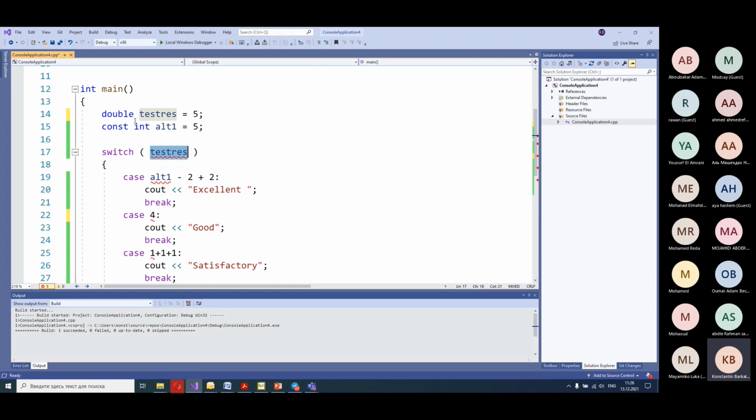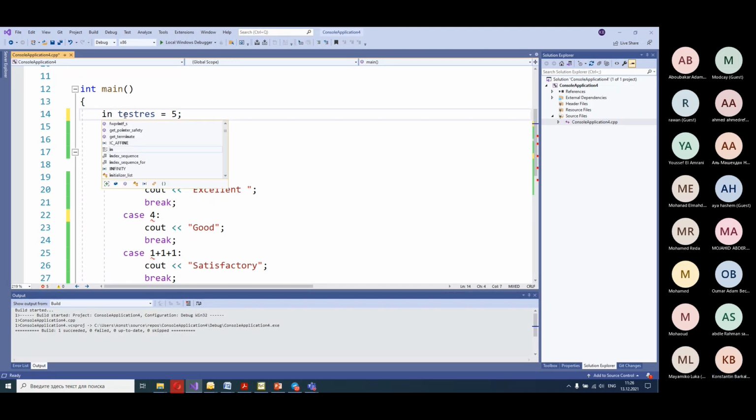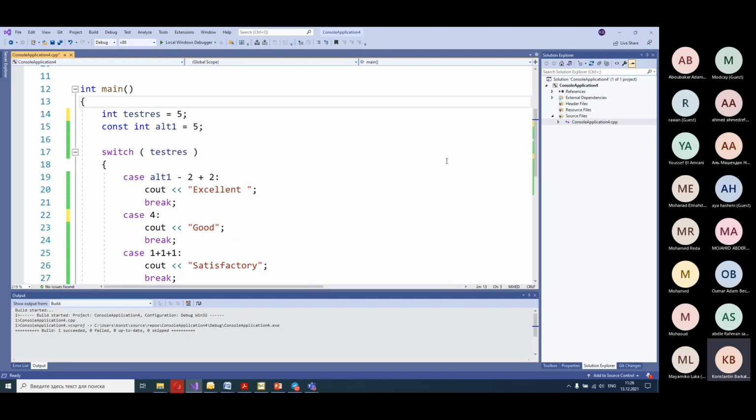It means that you cannot use any value of the type double here. Only int. Only integer value types can be used here. This is some restriction of switch. If you should select one alternative using real numbers, in this case you must use if and else. Switch is not applicable here.